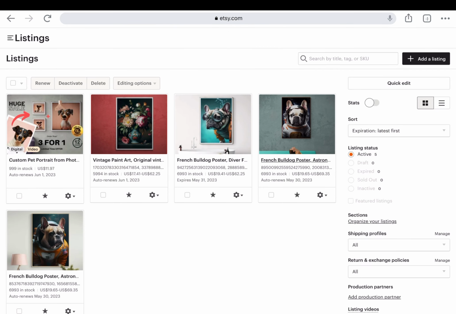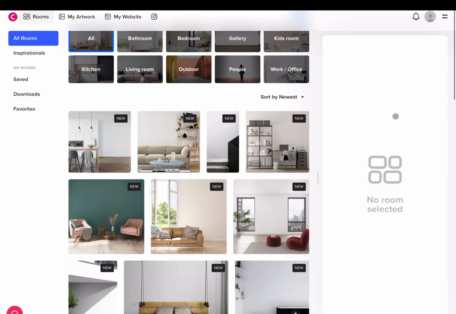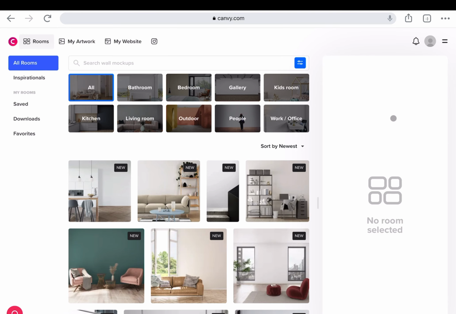I have created some very nice frames, and this is not in the default of the Printify. You have some default frames, but to have really nice frames, I signed up for Canva, and this I think costs $15 a month. If you really use it heavily, I think it's a good thing to do.